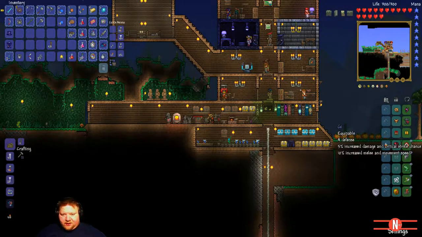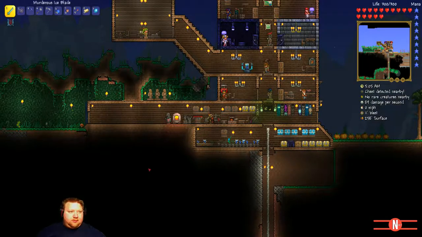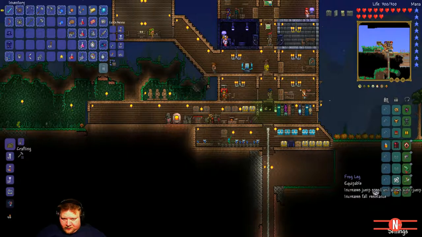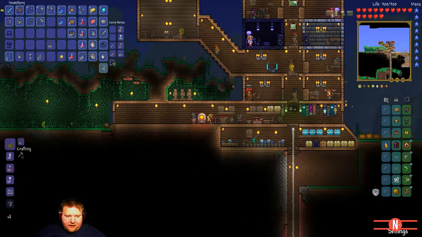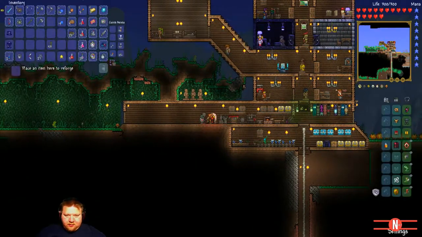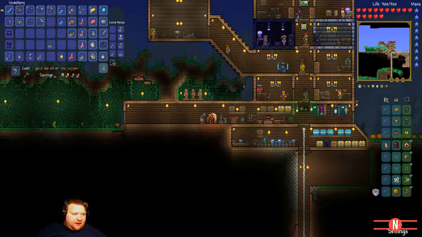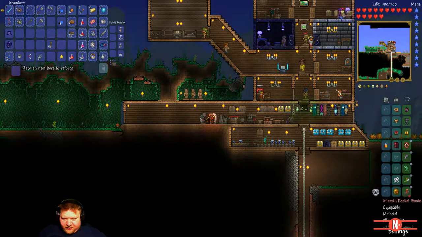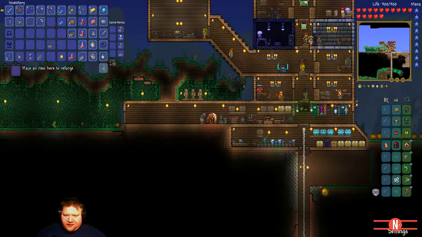Increase damage and critical strike, increase melee. Damn. Frog leg. Can I reforge the frog leg? I'm pretty sure I can. Plus 4 defense. Hell yeah, 20. Movement speed, melee speed. This one already has plus 2 in damage.